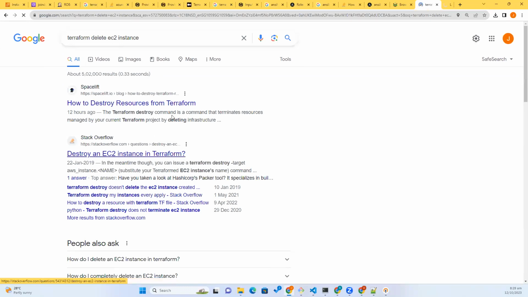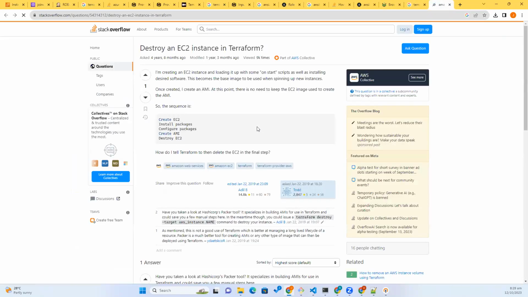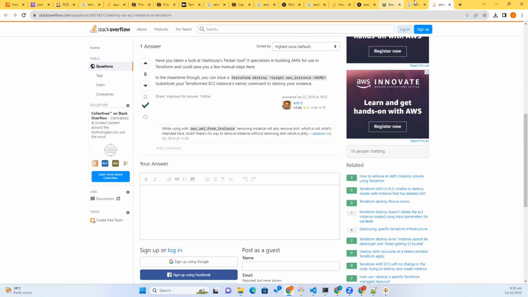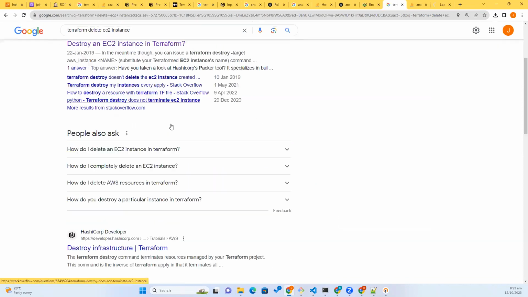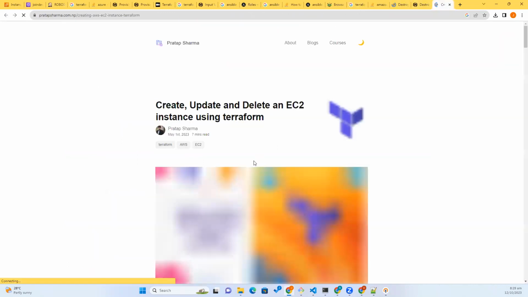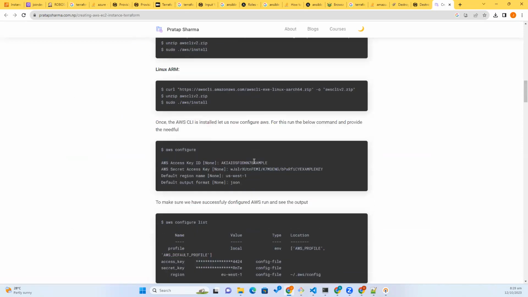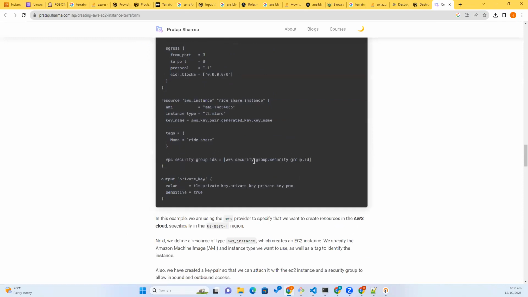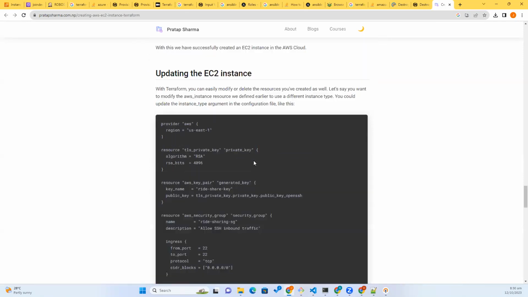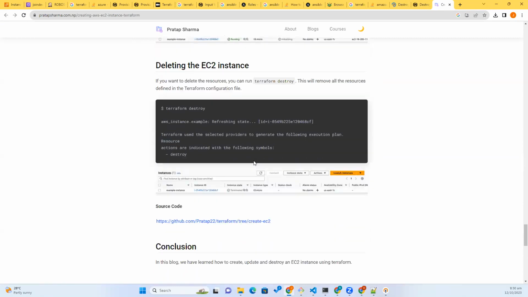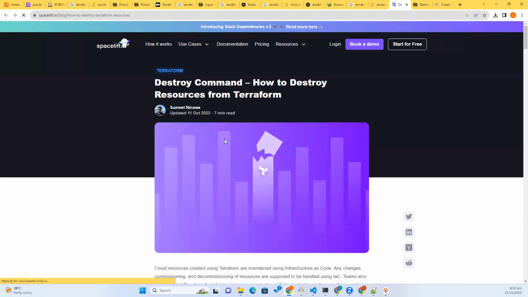Instead of stopped, we can just use terminated. Not Terraform destroy actually.